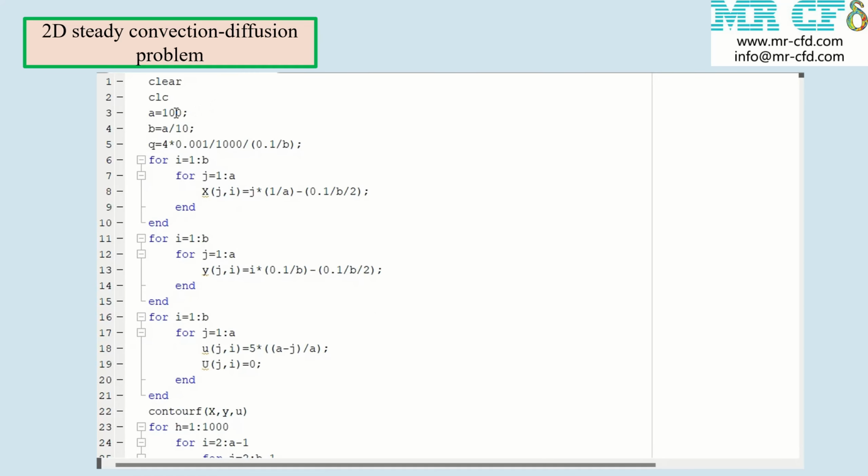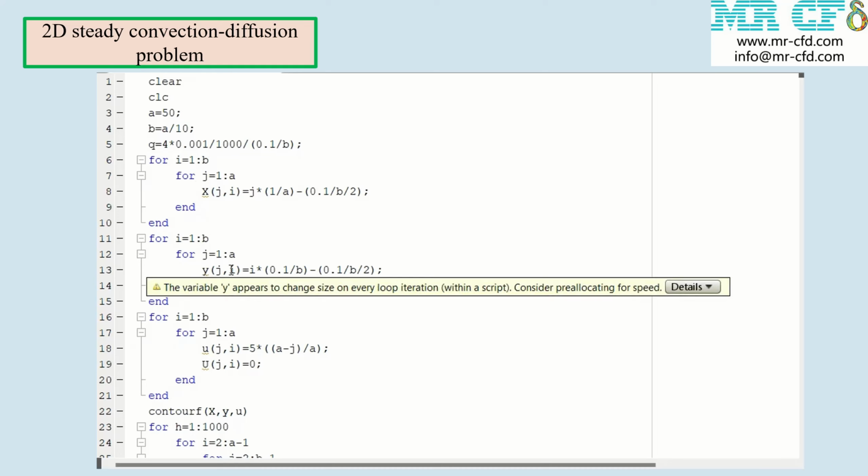We wrote a MATLAB code to solve this equation iteratively. In this code, A represents the number of grids in the x-axis, and B represents the number of grids in the y-axis. The variable q is defined as 4 times mu divided by rho delta y. In the first loop, we define the x value for each grid.